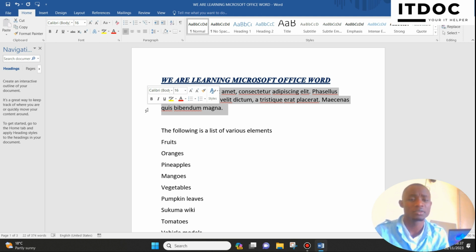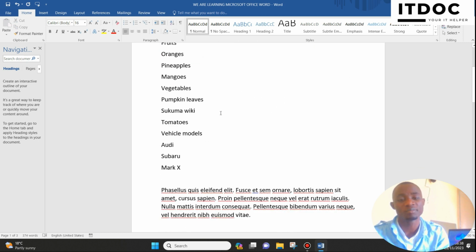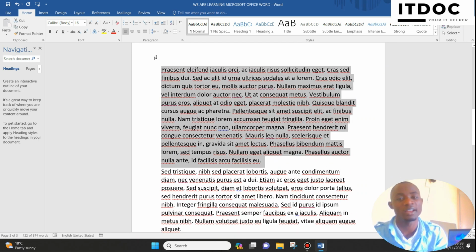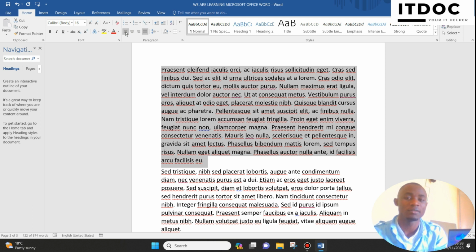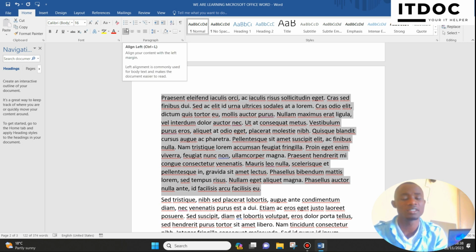So let us do that practically and understand what we mean by left alignment, and I'll do that with this text. So when I click there, then definitely you'll see this is left alignment. Mostly it's used when working with the body text or working with paragraphs.